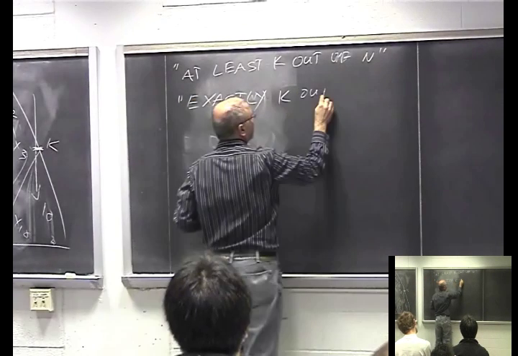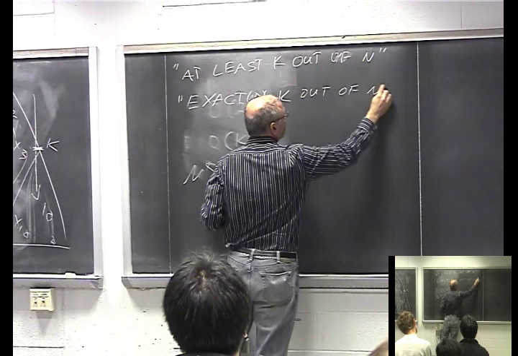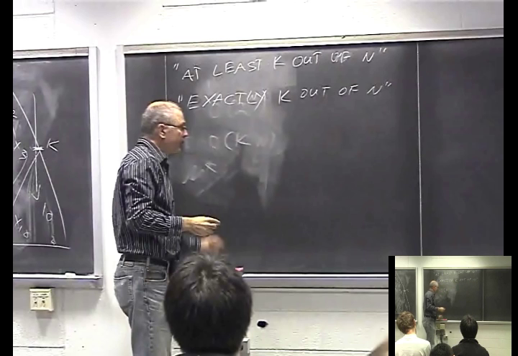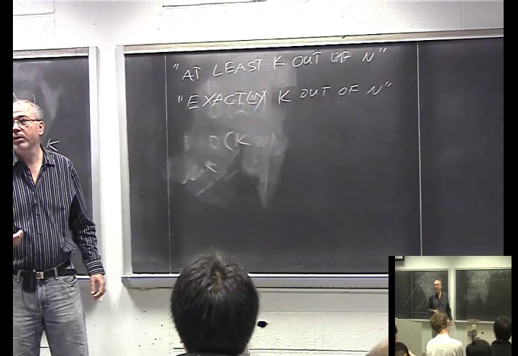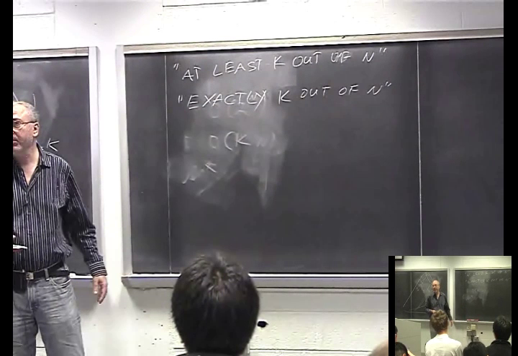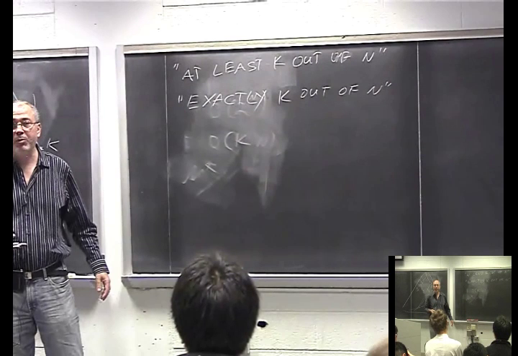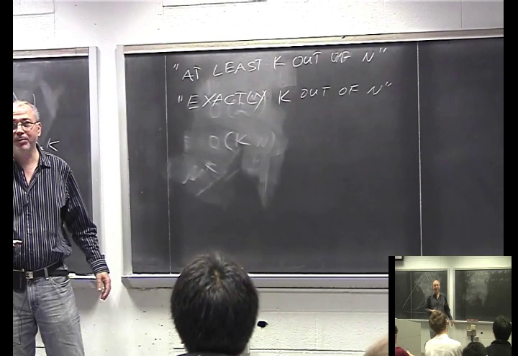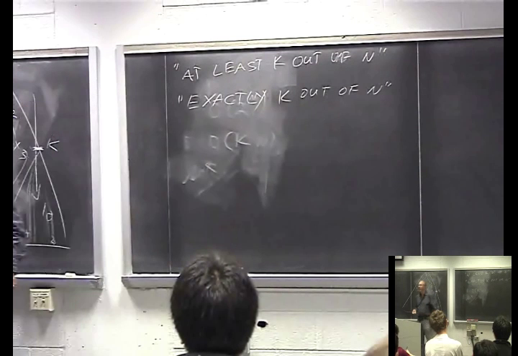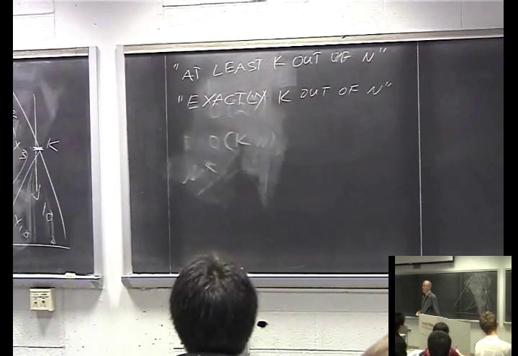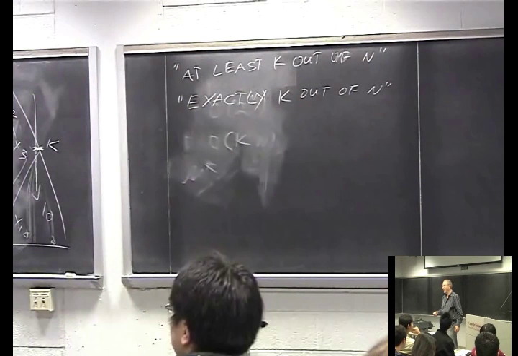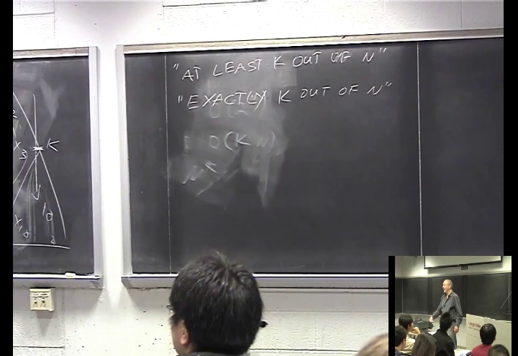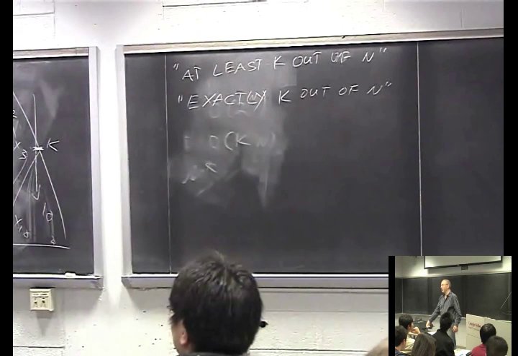exactly k out of n. Which one is harder? At least for this formalism. I'm sorry? Exactly k is harder? Why? You always have to look at every single instance. Not always. If you went beyond k, you don't. But once you saw k on, you have to keep asking, and you keep going to the end or until you see another one, just k plus 1.